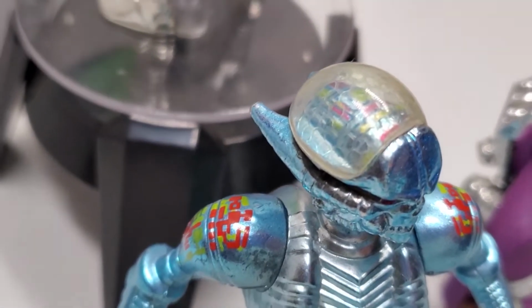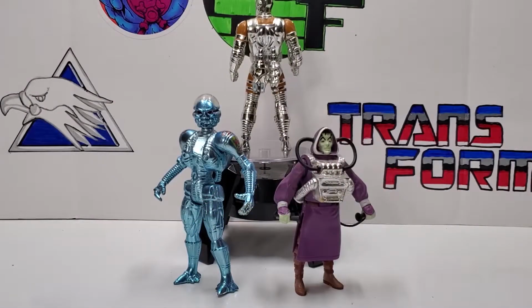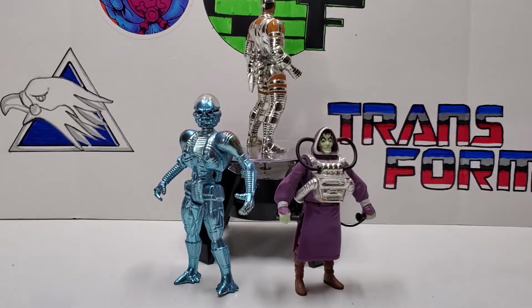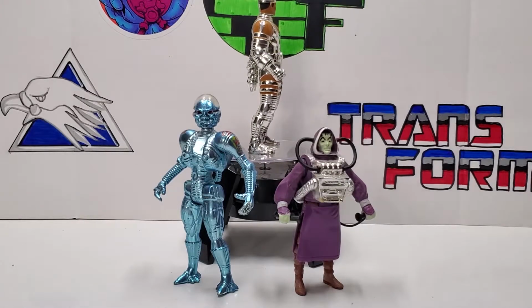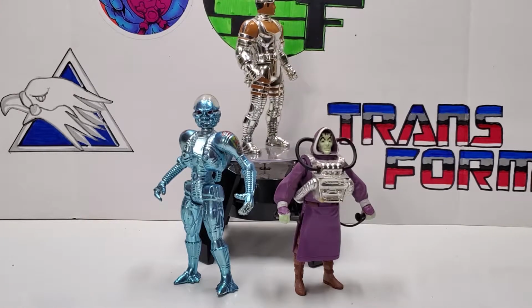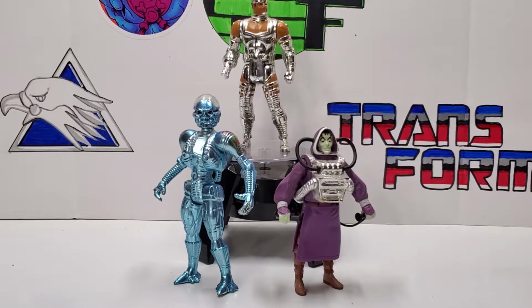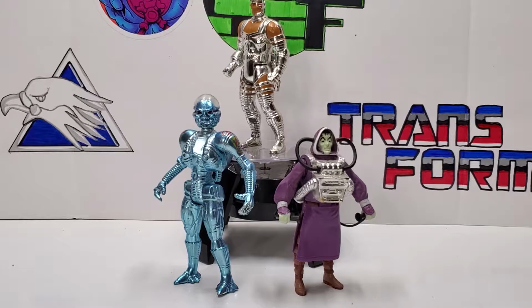Now, Brainiac's an amazing figure with great detail, but suffers from a similar fate as the previously mentioned 77 C-3PO, with his joints becoming increasingly loose over time and his limbs becoming fragile. Since his action requires squeezing his arms, he's known to break easily at his shoulder joint. An awesome but delicate figure.